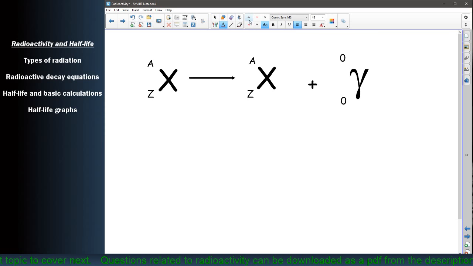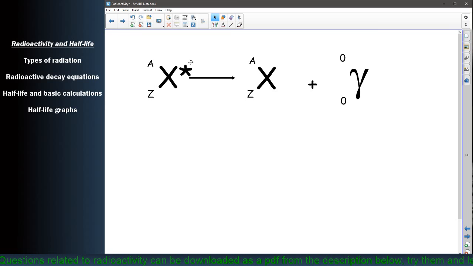Now, occasionally you will see this written, that this one over here gets a little asterisk placed beside it to denote that this is kind of energetically unstable. So you've got X star goes to X more stable, just to show that this isn't some weird reaction where nothing happens. This denotes an instability. Right, is that okay? Are we all happy? Good. Okay, on we go.